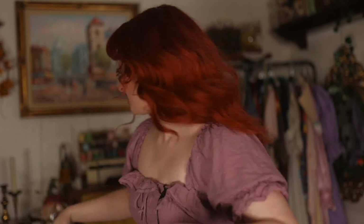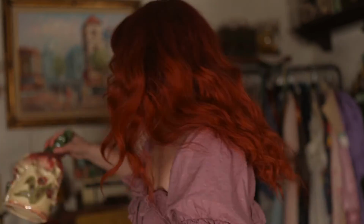What do we have to look forward to in the future when it comes to these crafts? Well, I want to make fairy wings. I want to make a fairy flower hat inspired by these kind of flowers, you know, those upside down flat ones like that. I want to make one of those. I also have a couple shoes that I'm gonna be DIYing, but I'm still trying to get more materials for that. So that's on the schedule. And I also just wanna play with felt and make things, like leaves and cool things. So yeah, those are some things that we are hopefully going to be making in the future.